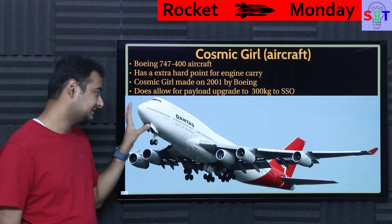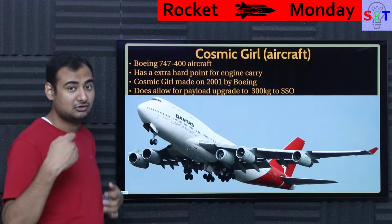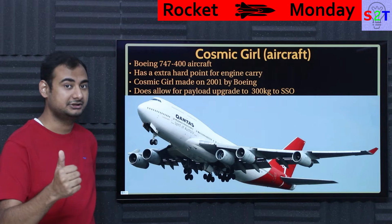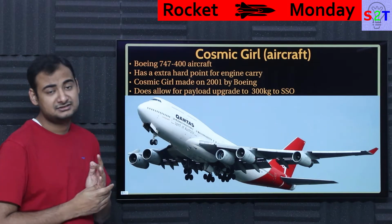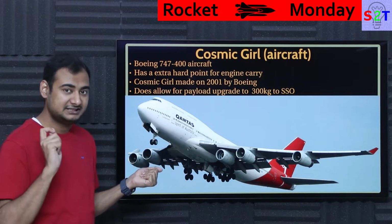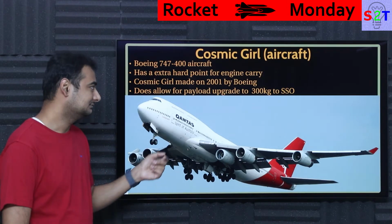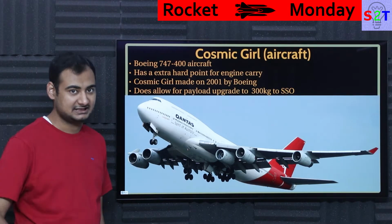So it does allow for payload. The benefit of that is, once they start to utilize this big plane, they can upgrade to 300 kilograms. Their original estimate was around 100 to 150 kilograms. 200 was very good, but 300 is achievable with this puppy. Now be mindful, there are many satellites in sun synchronous orbit, like the satellite that I personally download data from, NOAA 19, but those are big satellites, around more than a ton. So 300 kilograms, while very good for a modern system, is still not NOAA-level satellite kind of good.